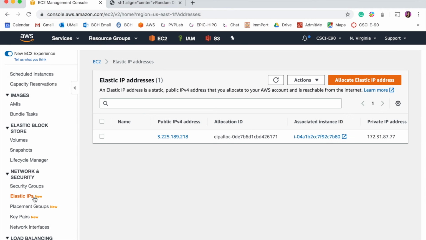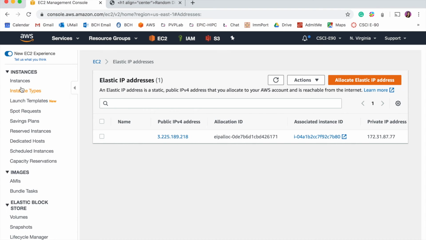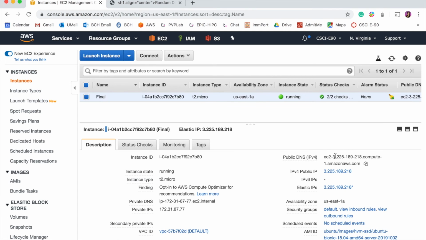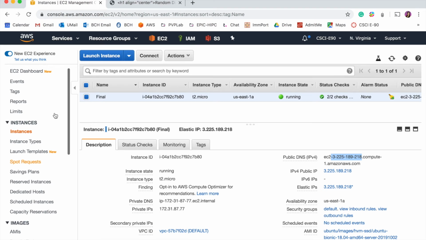And I also use the elastic IP addresses to allocate and associate an IP address with my instance. And as you can see, this IP address is the same as the one in my instance. If I'm ever going to start and stop this instance, that IP address won't change. That's important because I want to send my collaborators one link, and I don't want this link to change, because then I'll have to send more updated links and have them email me saying, oh, the link you sent me is not working. So to avoid some drama, the elastic IP address comes to save the day.